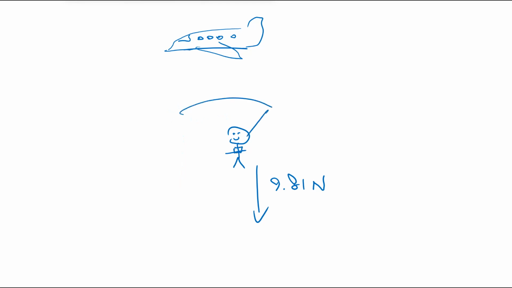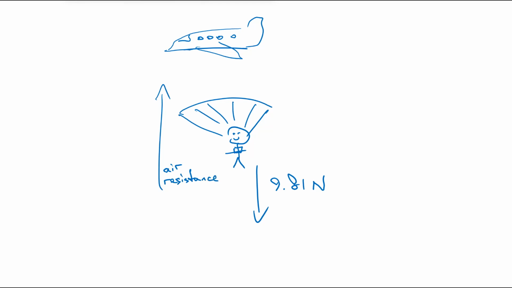Luckily for this person, they had a special backpack on, and that backpack had something which we call a parachute. They weren't an idiot just jumping straight out of a plane. They had a parachute, so that's great. So they open the parachute. What happens now is this. Now, just as they've opened the parachute, the air resistance, the friction, is actually more than the gravitational force pulling them down.